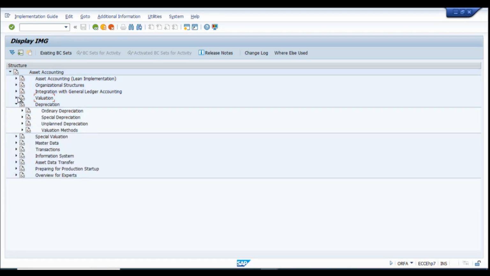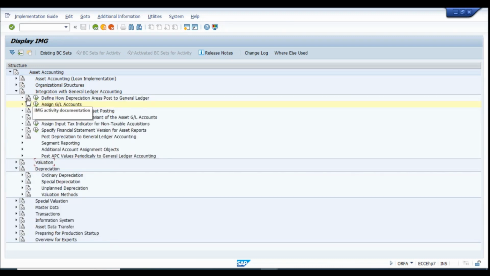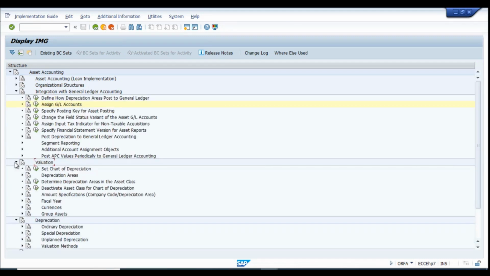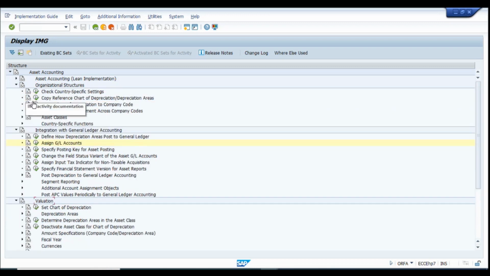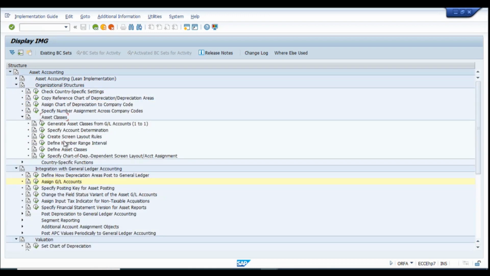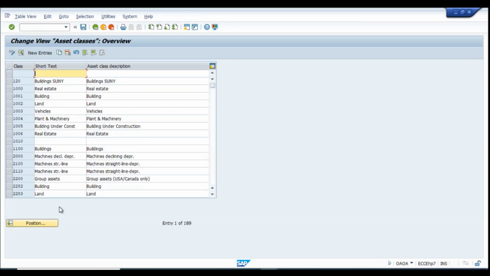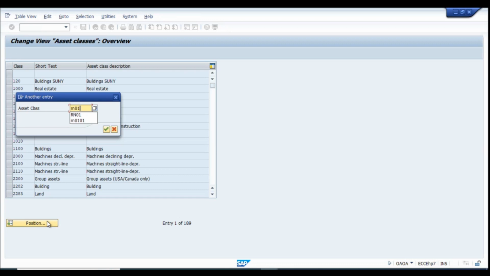We gave this account determination in the asset class. Not here. Where is asset class? It's here, I think. In the asset class, define asset class, RN0101.